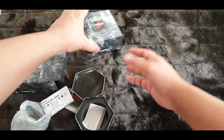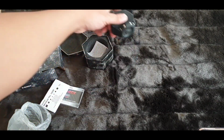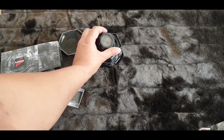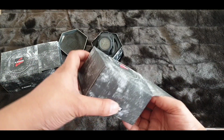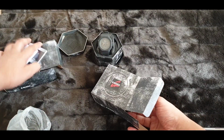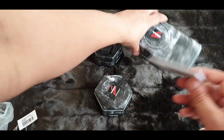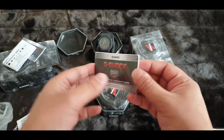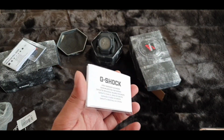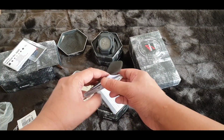The other one that I've ordered is this one, so I like this one, and that was that one. This is the second one that I've ordered. I think these two are my favorite ones. There's a box, it comes with a warranty, and these models can do the digital time in 24 hours as well.